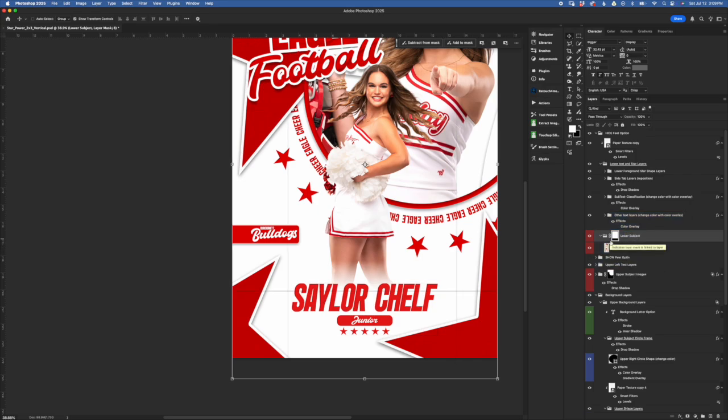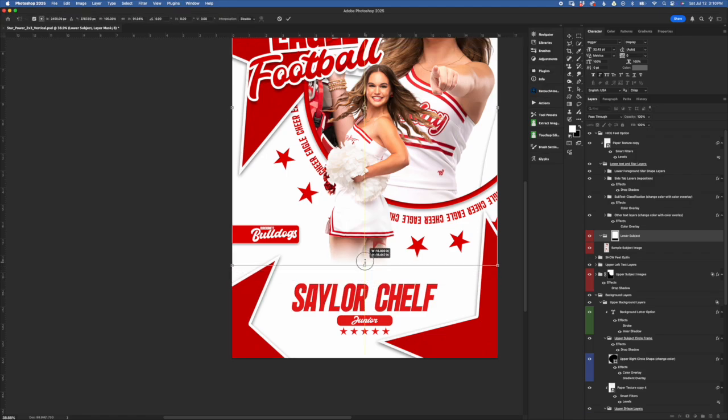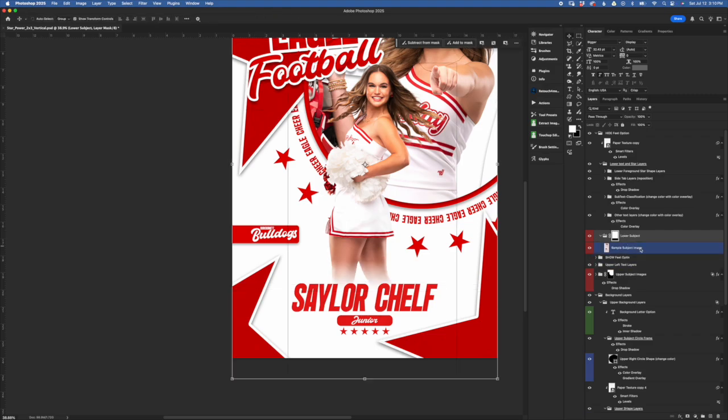Two ways. The cheat way, which is a little quicker, just not as good, is to click on this little chain link to unlock or unlink the layer mask from the layer folder. Once you do that, make sure that the layer mask is selected. Make sure you have your move tool. Now, click on this little anchor point here. You can bring it up, you can bring it down. It's a little more limited, but it allows you to make subtle adjustments.